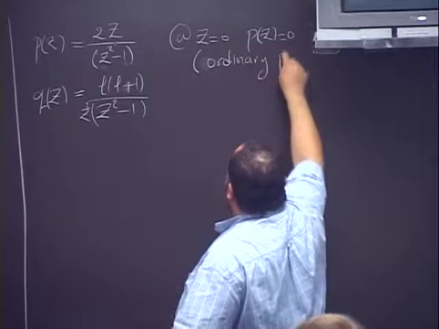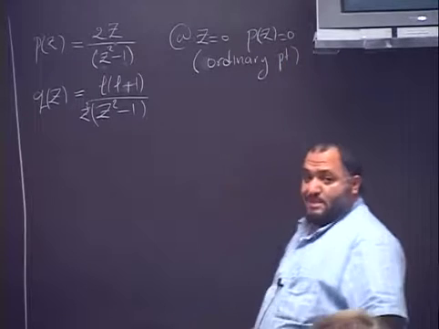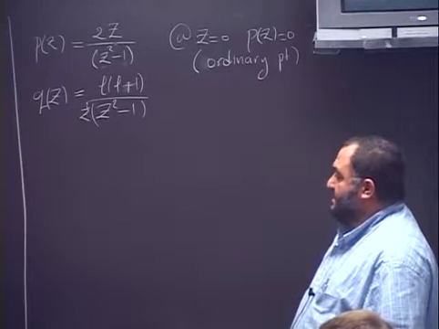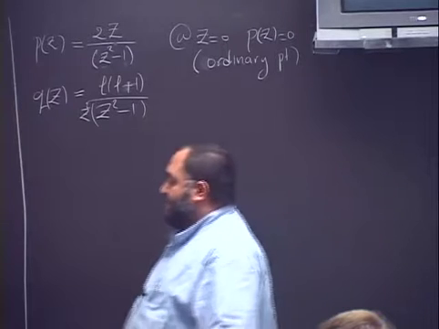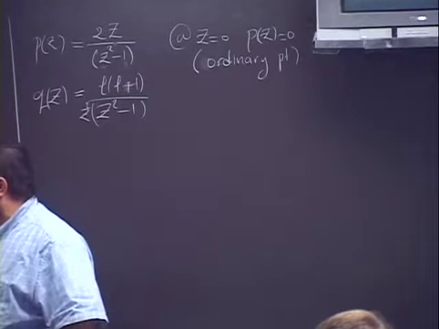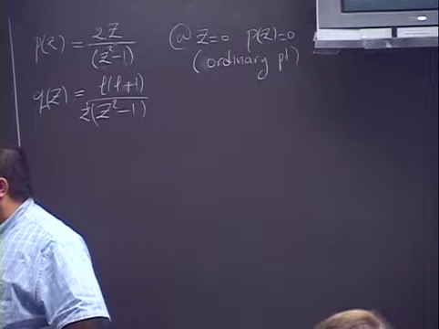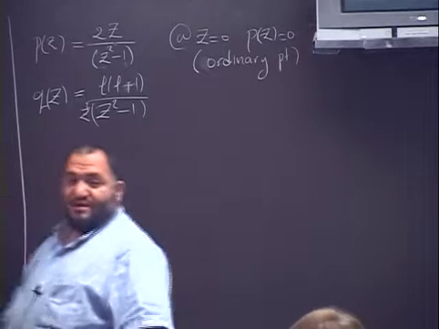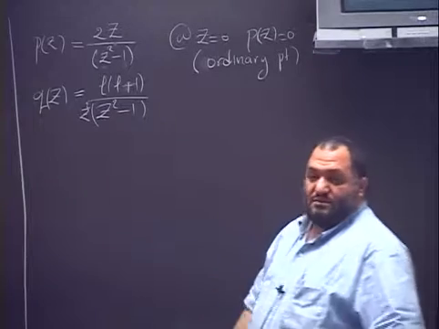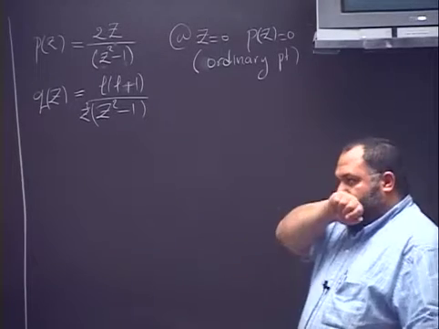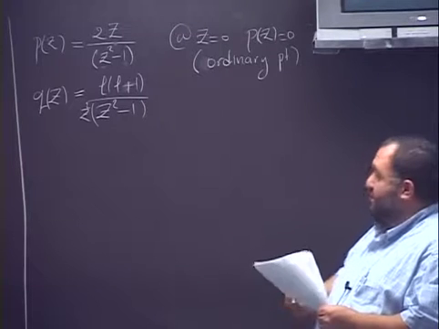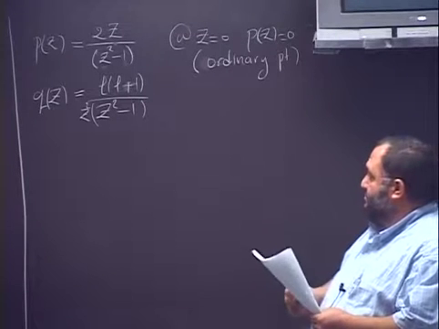Wouldn't P of 0 also be divided by z squared times z squared minus 1? Which one? P of z. P of z is 2z cubed divided by z squared multiplied by z squared minus 1. Z squared cancels z cubed, and you will have z in the numerator. Excuse me. What about the second one at z equal to 0?